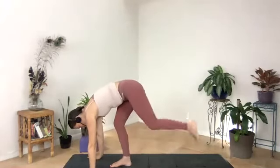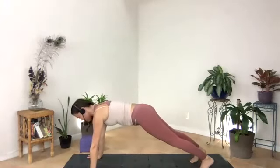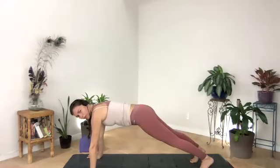Let's walk one foot back and then the other. Finding your plank position, holding it here for a moment. Or connected, legs strong. This is our last one.